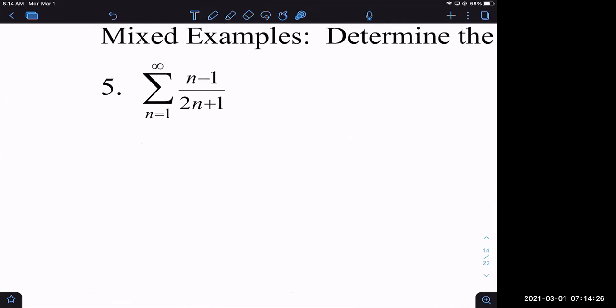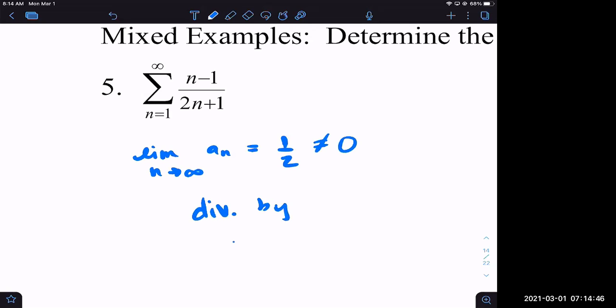Nth term. Yeah, so I always look for that first. So nth term, the minimum amount of work you have to show is at least the limit as n goes to infinity. If you don't even want to write that out, you have to say a sub n. What is the limit of that series as n goes to infinity? Which is not equal to 0, so it diverges by nth term test.